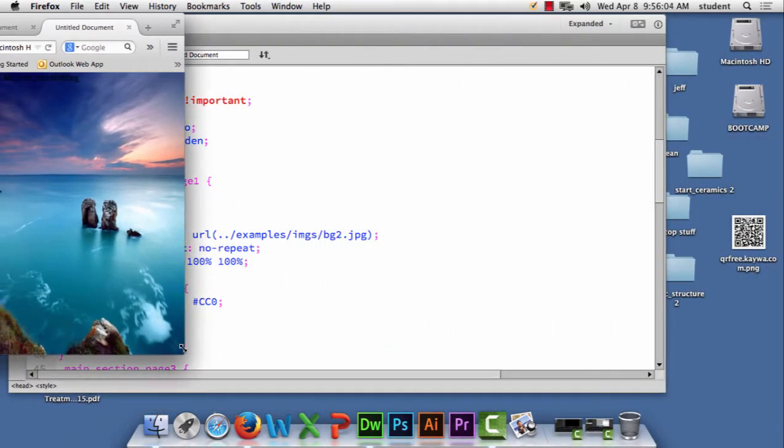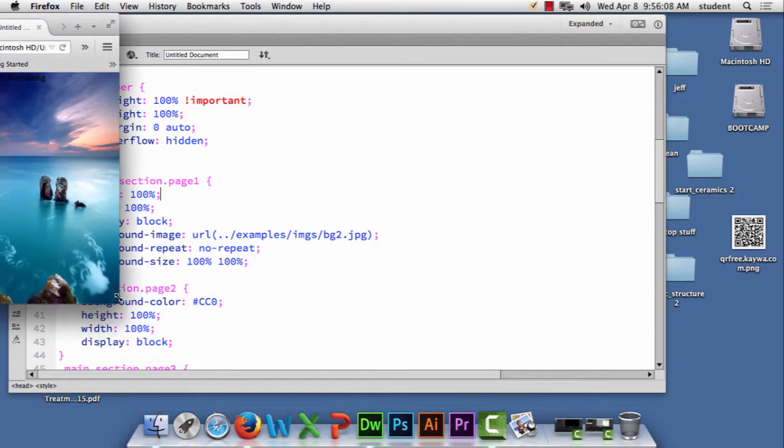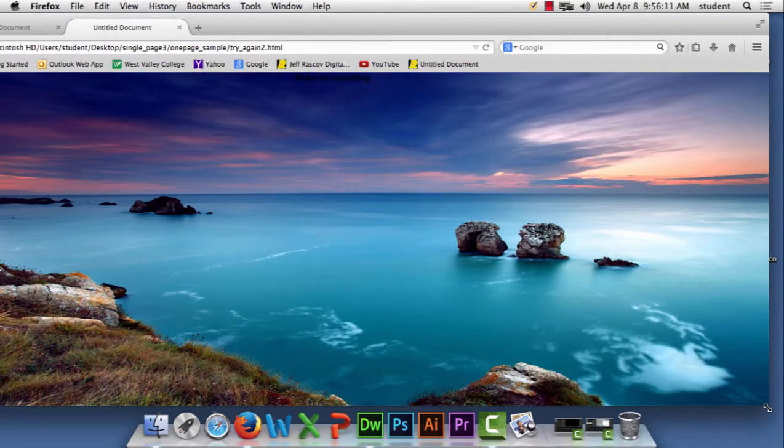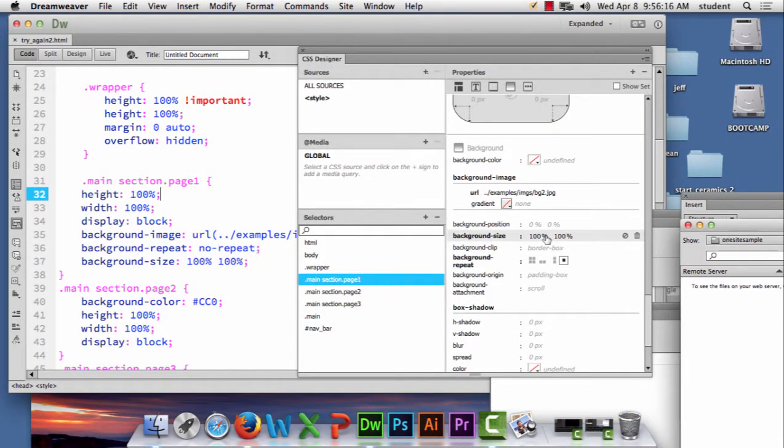Beautiful. Ooh, it's gonna be squished on a cell phone though. Look. It'll look like that on your cell phone. The size was 100% and 100%. So where you choose the image, then background size 100%, 100%. But of course you can use a media query, right? Remember when we were doing the responsive design, you would use a media query for the cell phone and adjust it to whatever you want, right?